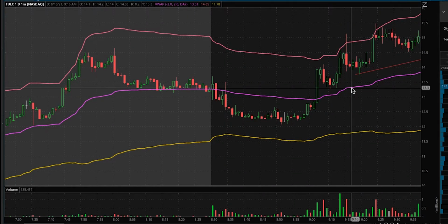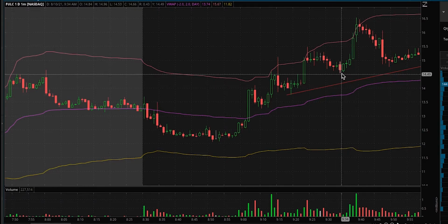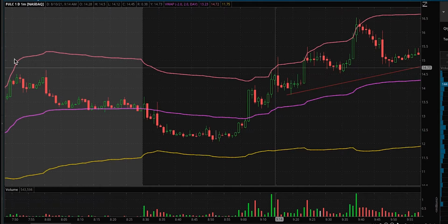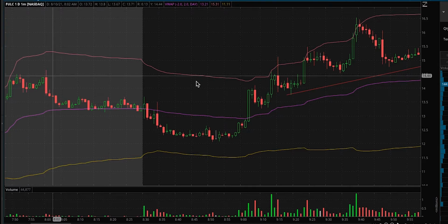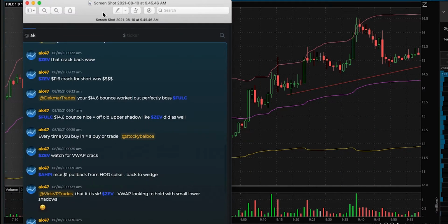And I think the next good alert that I get to here is what? Old high of day area 14.5, 14.5, 14.5. Maybe a tad above it at 14.6 because you see this upper shadow right there on the 14.6 area. Same with that one. Me and Deck both kind of wanted that area. We both canceled our orders on this lower shadow because it hit 1470, whatever it hit, 1469.